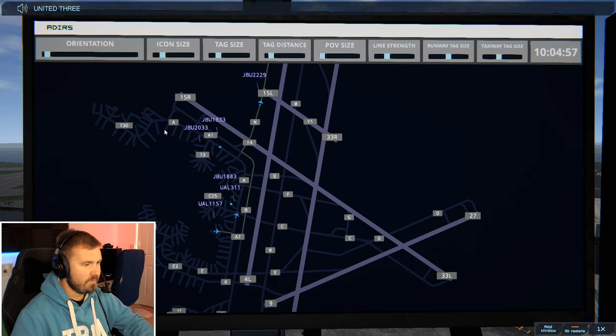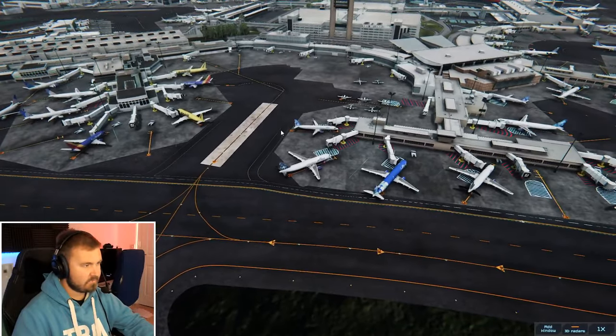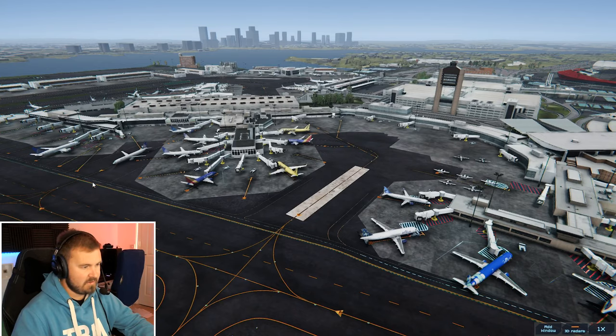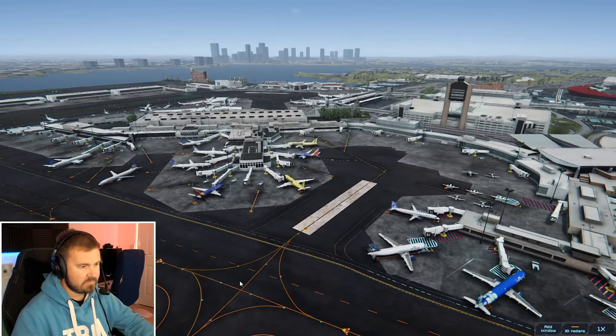United 311, cross runway 15 right. Who else? JetBlue 1883, pushback approved, expect runway 22 right. If you get on with that pushback, you'll be okay. Runway 27, cleared to land, because we've got United coming through there to taxi this way around and then this way. 757's gone that way. Cross runway 15 right.